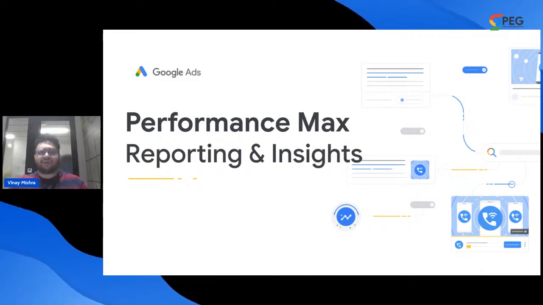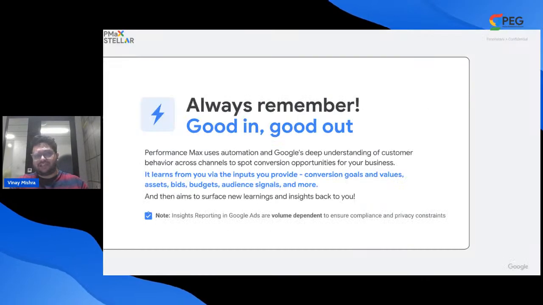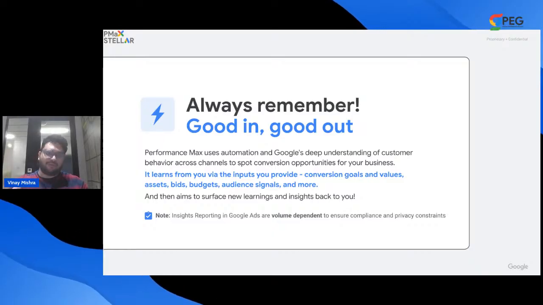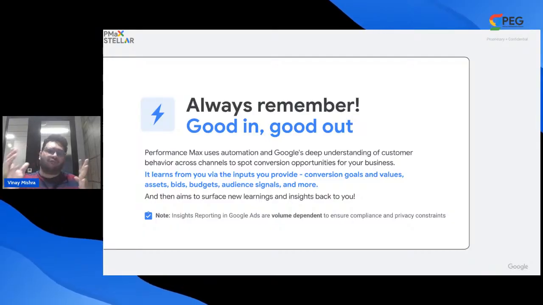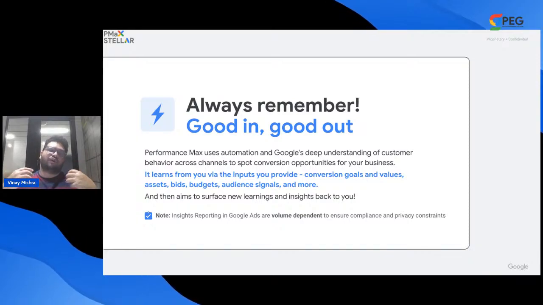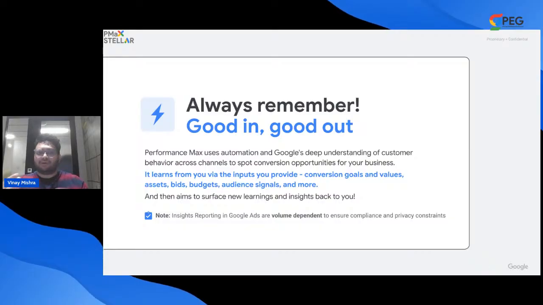Now let's quickly talk about Performance Max reporting. What are the reporting and insights available in Performance Max? As I've mentioned, Performance Max is an AI based campaign. So the data that you give in and what you get out is exactly how the campaign is going to optimize, and that is what you are going to get out of the results.